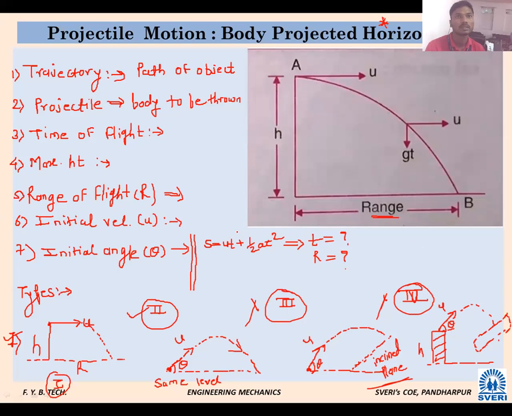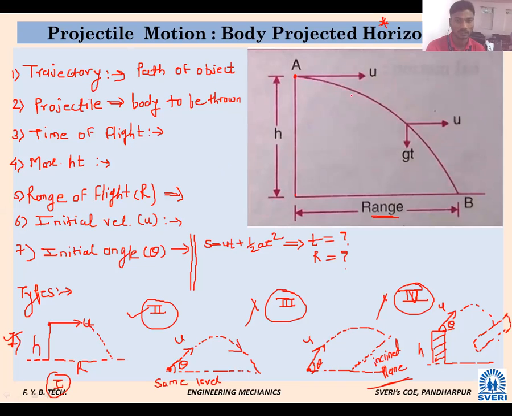Suppose the object is raised from here up to here, height h, and simply released, so with initial velocity 0. Or if it is thrown, it will go a little down. So in the first equation, the value of u is kept 0. You may think that if we are going to throw the object with initial velocity u, why should we keep u equal to 0? So what is the answer?